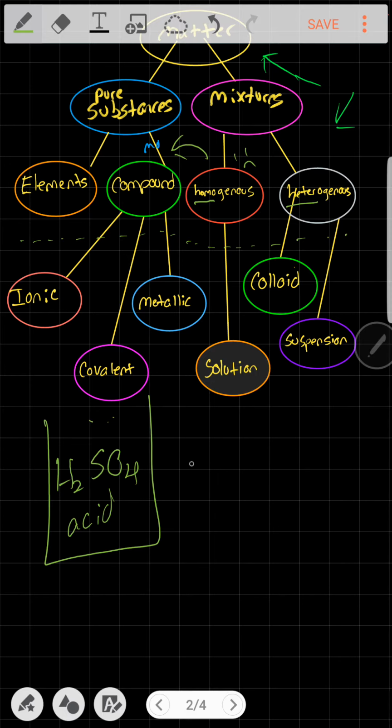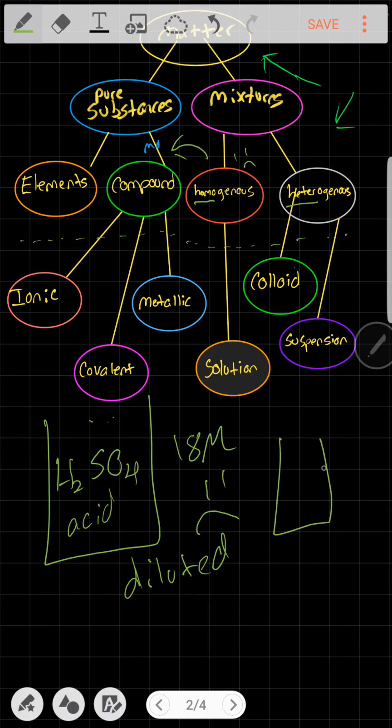But the concentration is 18 molar, which is very dangerous. That can burn and hurt you really badly. And so we don't want to have that much. So you take your stock supply, and so it can go farther, you dilute it, like you do with pretty much anything else. You dilute it by putting more water into it. And so now you pour water into it. And no longer is it just sulfuric acid. It is now a combination of sulfuric acid and H2O.